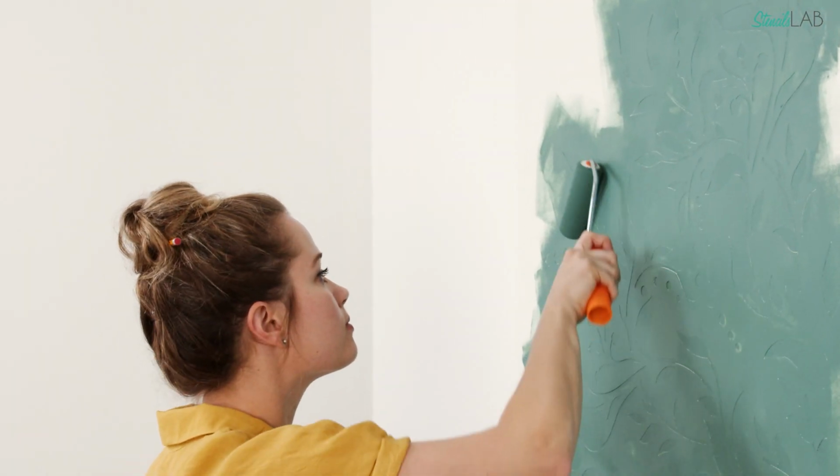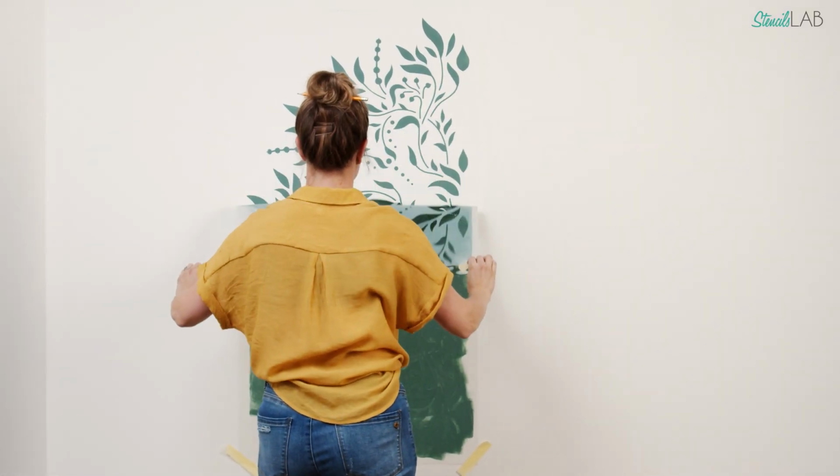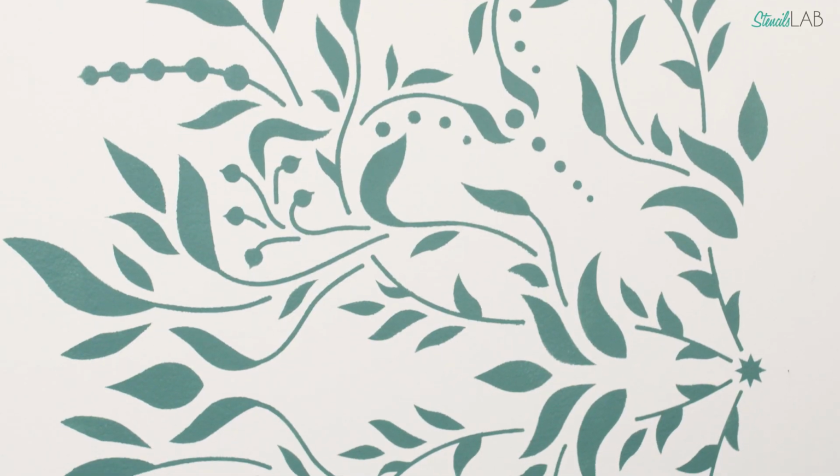Once you have completely covered your stencil, remove your stencil from the wall by taking the top corners and pulling downward. If you see any imperfections, don't worry. You can always grab your touch-up brush to fix it.